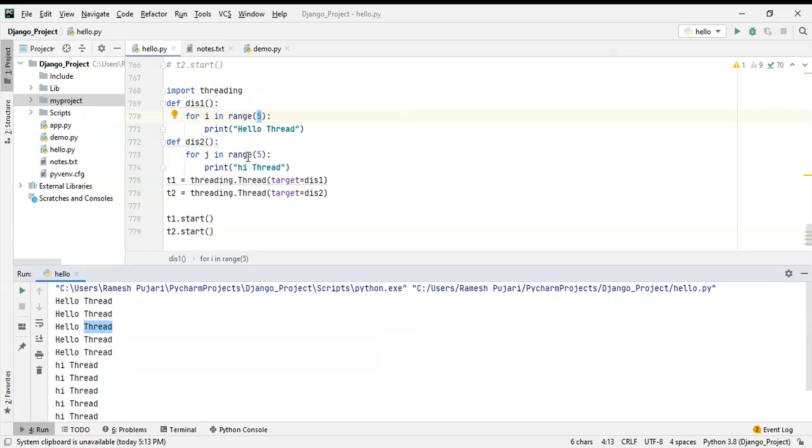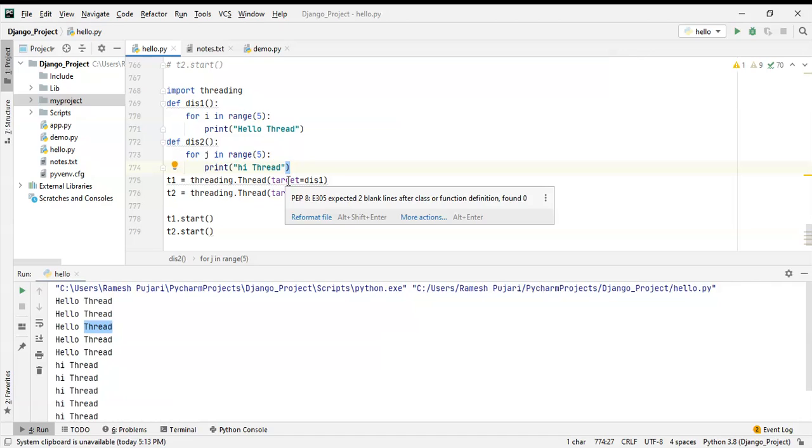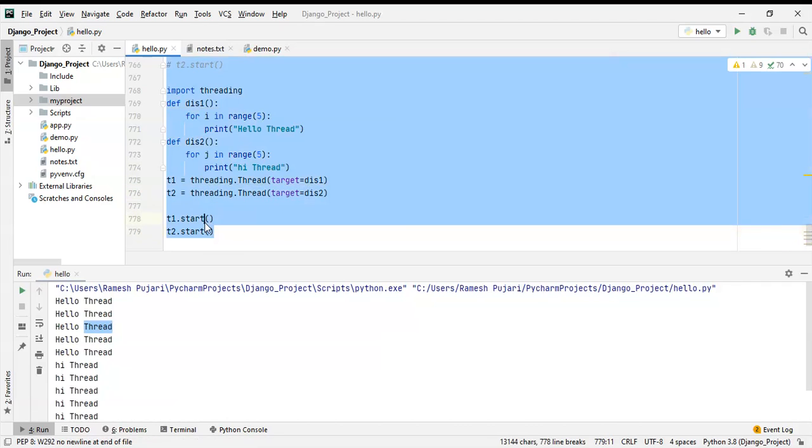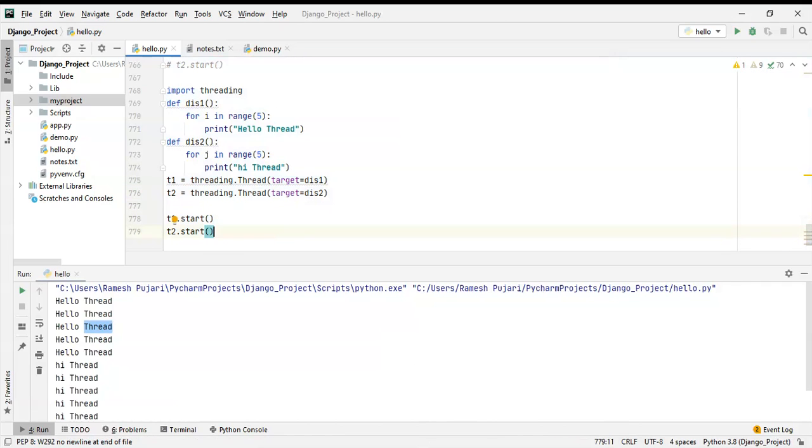And the next one is the display two function. I am using the range function, same as before. Now I am starting the thread. Threading is the module, and I am importing the Thread class from threading. The target means which function I need to call, so here I specify the display one function. Now I am starting the threads: t1.start and t2.start. This is how to call functions in a thread, and how to use functions with the for loop.